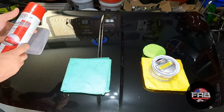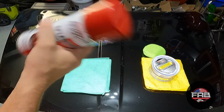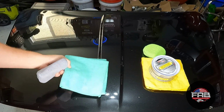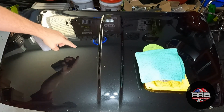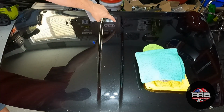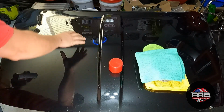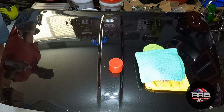Okay, you guys, so we're going to start off with the Splendor wax first. Do shake it. It does have a ball in it. Shake it up really good. It says to spray it on the surface. For this video, I will spray it right here, but not over here, because this is going to be our control section right here. I'm not going to put anything right here, so I don't want to take a chance. I'll spray it on the applicator to do it right here. Let me show you guys. This stuff flashes really fast.